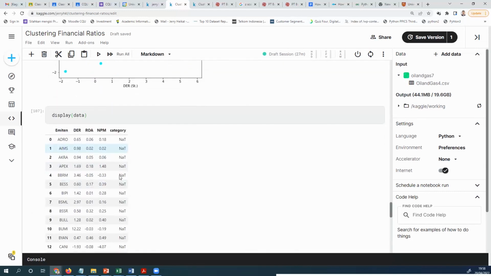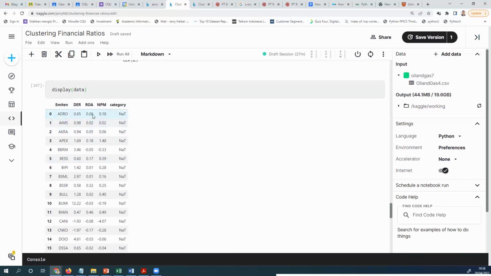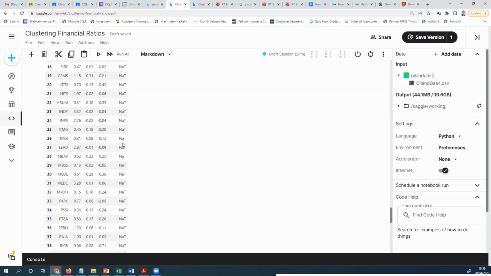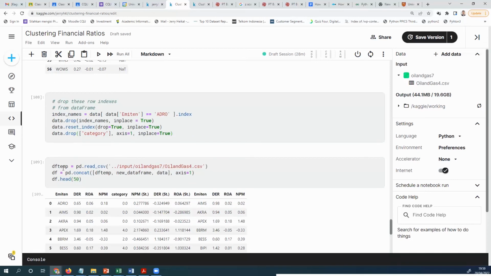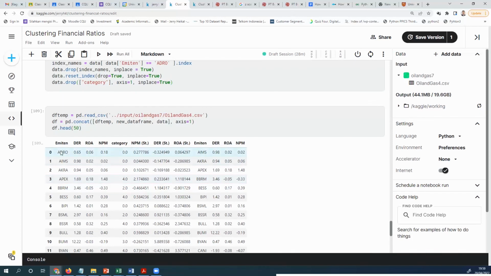Okay, and then this is the display data. Okay, Adaro, debt to equity ratio, and category, and then we combine the data using pandas concat, with the temporary new data frame and data, and we see that this is the data.